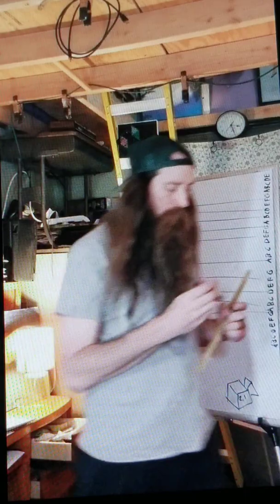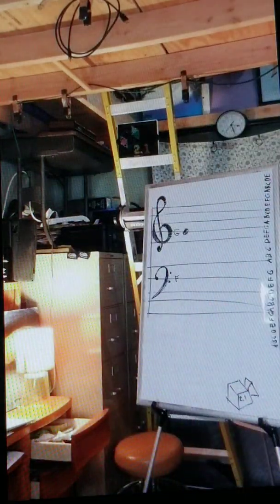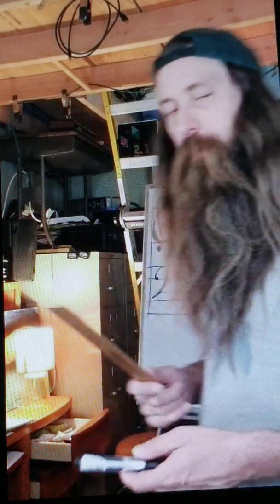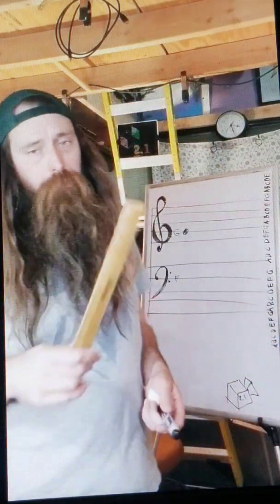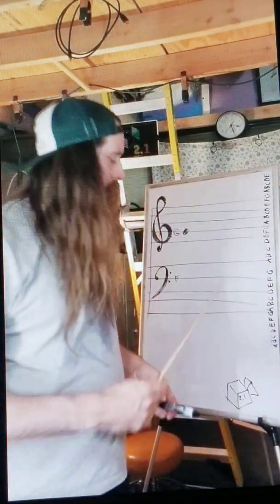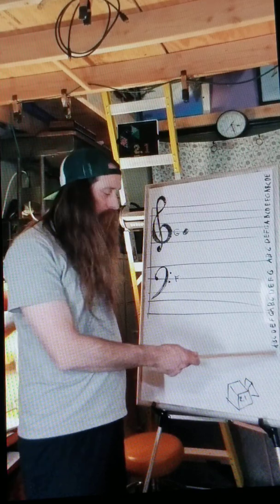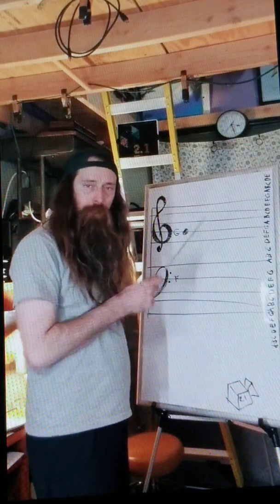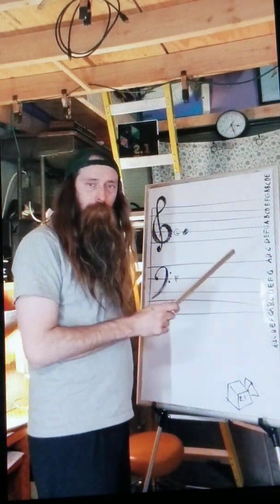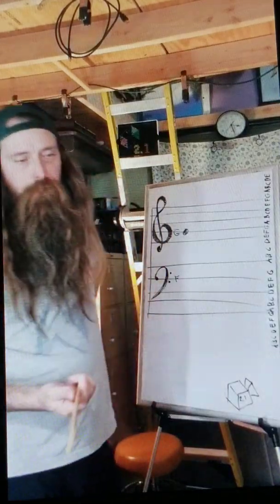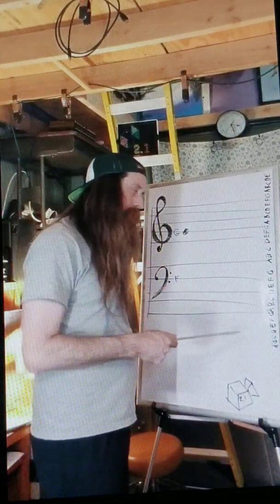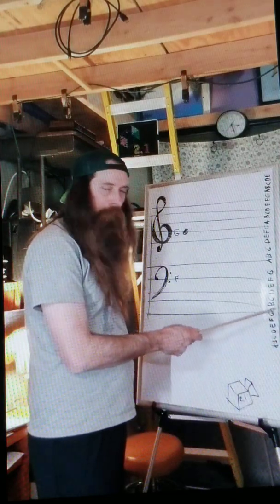So if I just said, hey, I need you guys to learn the musical alphabet forwards and backwards, over and over again, would you even do it? Because here's the deal: if you can do that, this will be easy. At any given time, you'll be able to refer to the process, and you'll have a strategy on how to interpret what you're seeing. Okay, so A, B, C, D, E, F, G.